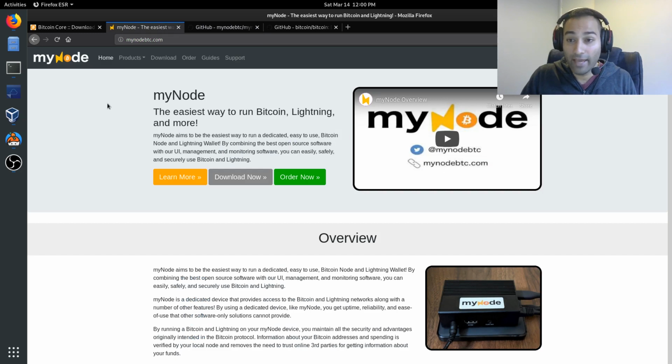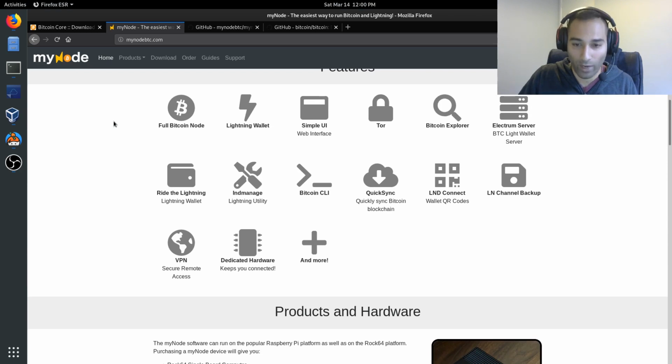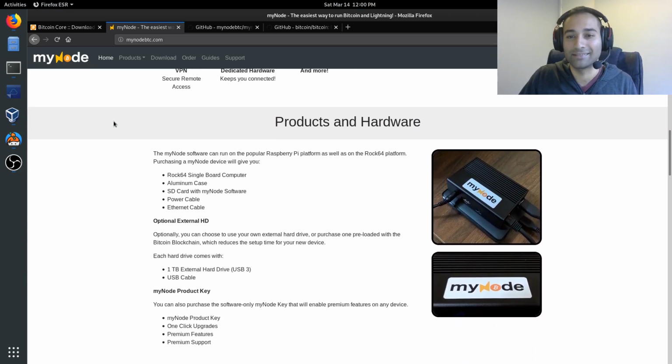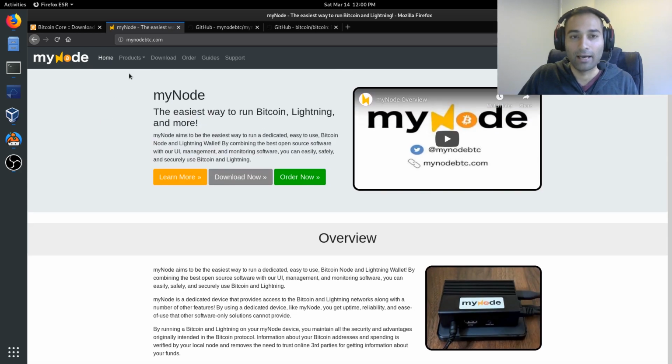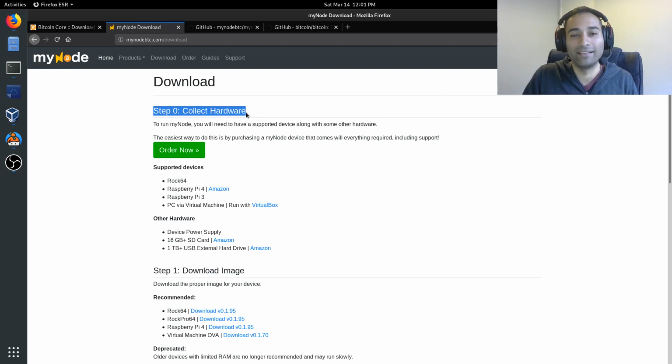Other than that, let's sort of get started with this project with the hardware of what we will need to successfully run this project. And then we'll move on to the software. So if we go on to the download section, we can say that, okay, we'll need to collect hardware. And this is where we need to look into ordering some devices, getting some things that we can use to store the minimum requirements, or to make sure that we have the minimum requirements to successfully carry out this project.